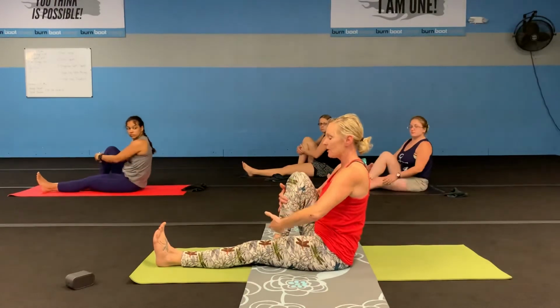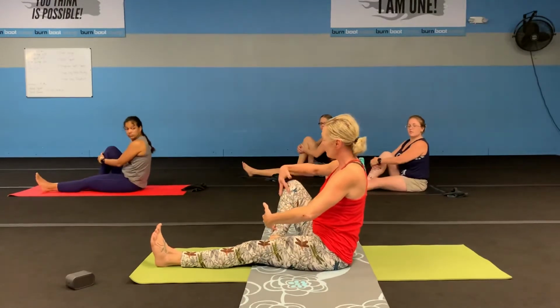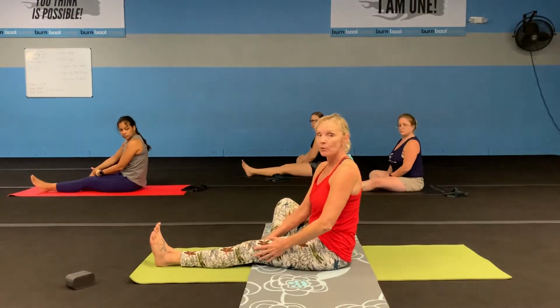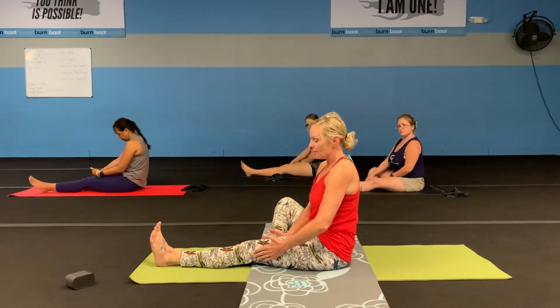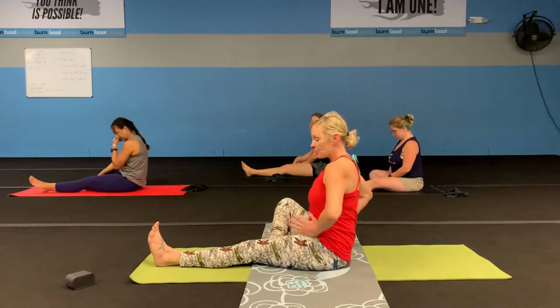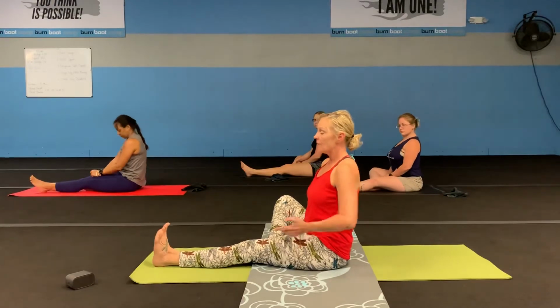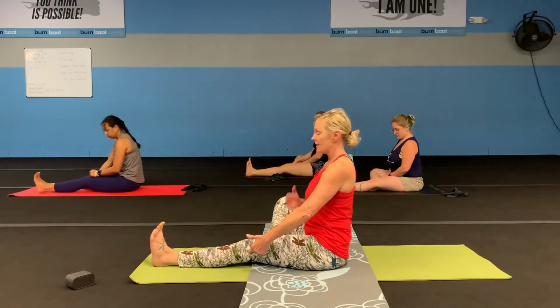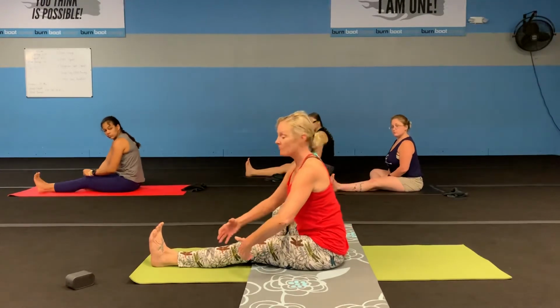Now, we've got this beautiful alignment. I want you to just let that right knee fall down. So you're pushing the right sole of the foot into the inside of that left knee or leg or thigh. I want you to make sure your hips are square. Flex that left foot, maybe slight micro bend in that left knee. I want you to lead with the heart, come forward.